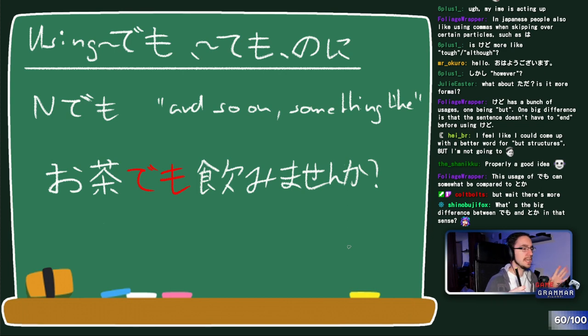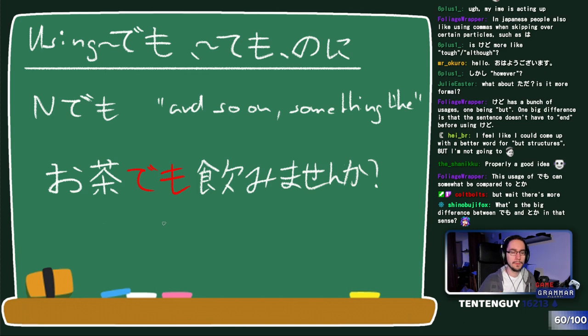So I feel like the big difference here is that demo is primarily used in these situations to make suggestions, but not to force something on someone. The difference with お茶飲みませんか is that it feels a lot more direct, and directness is often the thing that is avoided when you're trying to be really polite. And when you say お茶とか, it almost sounds kind of vague, like you don't even really know which one it is, but also sounds weirdly informal to me. I feel like the main thing is that this demo is specifically often used to give a suggestion, to say, hey, how about that?